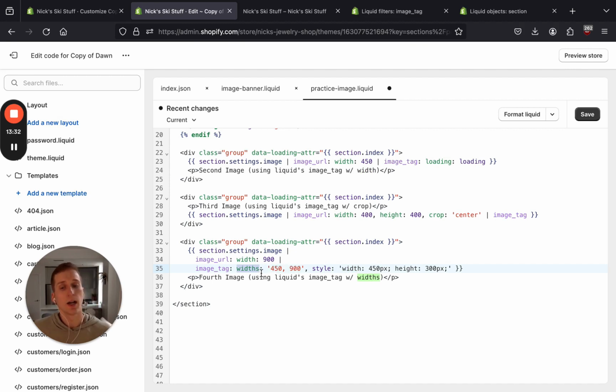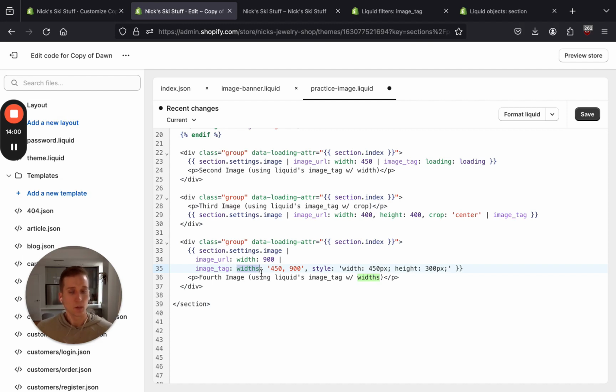So let's start there. What is the source set? Source set is a value that goes on an image tag, and the first thing we need to understand is something called device pixel ratio, or DPR. Now, as developers, we know the size that we want to display the image, but we don't know the DPR of the user's device. There's no way you could possibly know that. So this is where the source set attribute comes in. It provides a list of candidate files.